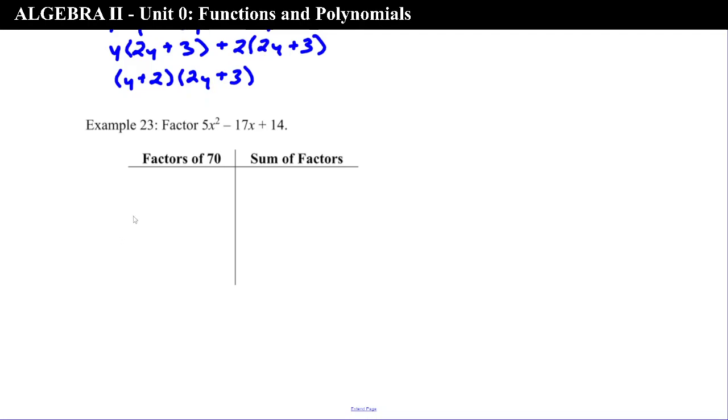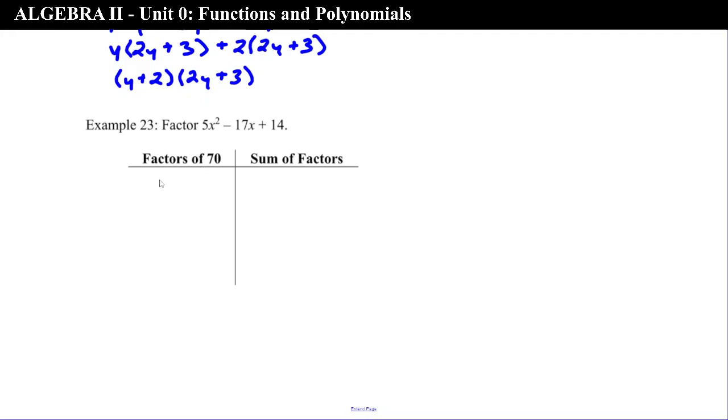So, since we're looking for some factors of 70, and we know we're going to end up getting something times something as a positive number, but the middle number being negative, then we know that both of our terms, to get a factor of 70, both of those have to be negative, because a negative times a negative is a positive. And we're looking for something that is a product of a positive number, but will add to give us something negative. So the only way we can do that is if it's multiplied to give us positive through two negative numbers, so that the two negative numbers will add to give us a negative number.